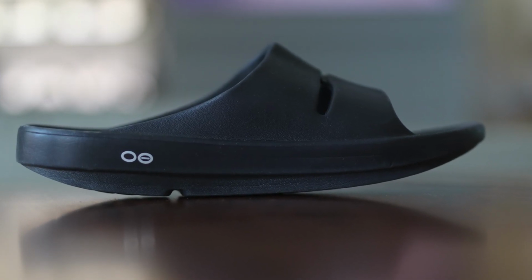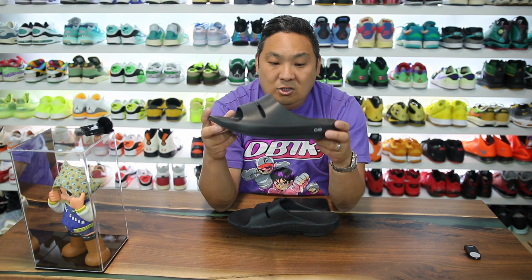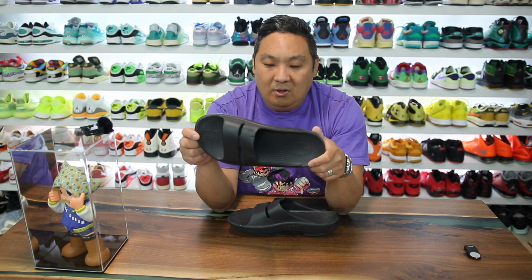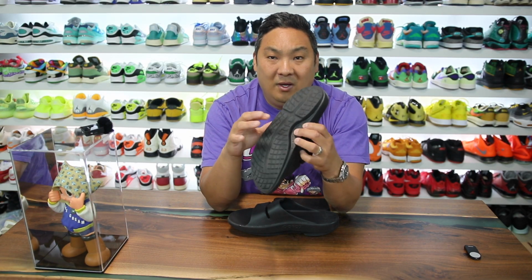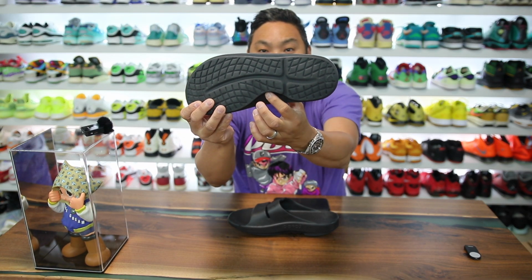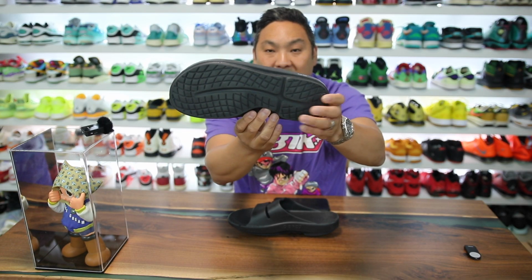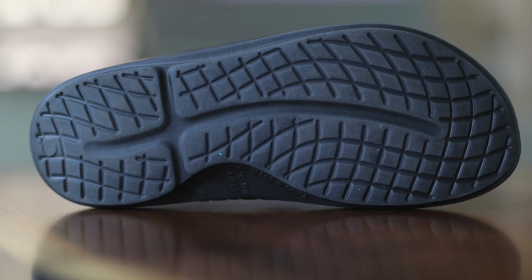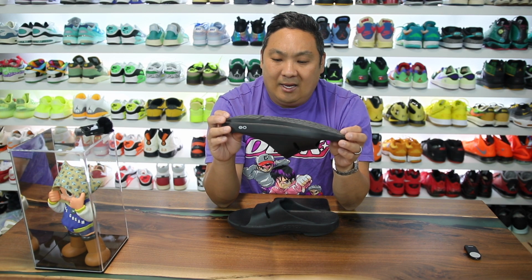Now, it's an all-foam upper, as I said, the OOfoam, and that foam on the slides goes all the way through the bottom of the shoe. But here is where I don't really love the design. And considering it's like a recovery slide, I find it a little bit weird that you have such a narrow channel right here for just the outsole. And then you have this large little section here where there's foam here, and it shows that the width is here. But for some reason, this section right here is offset from the ground by quite a bit. Like all of the outsoles here, and then you have this overhang.